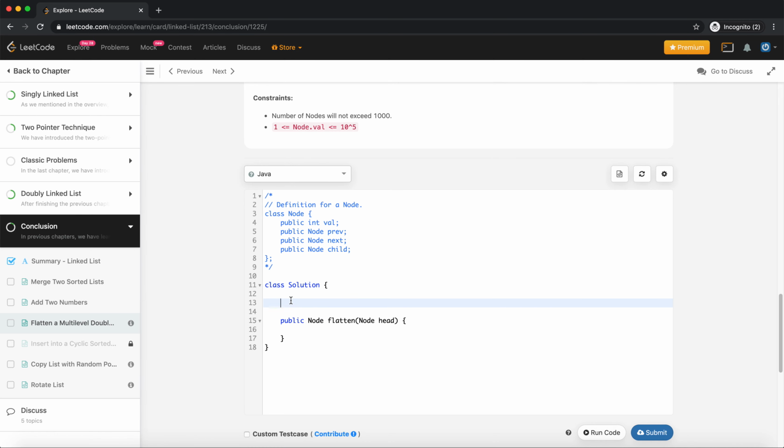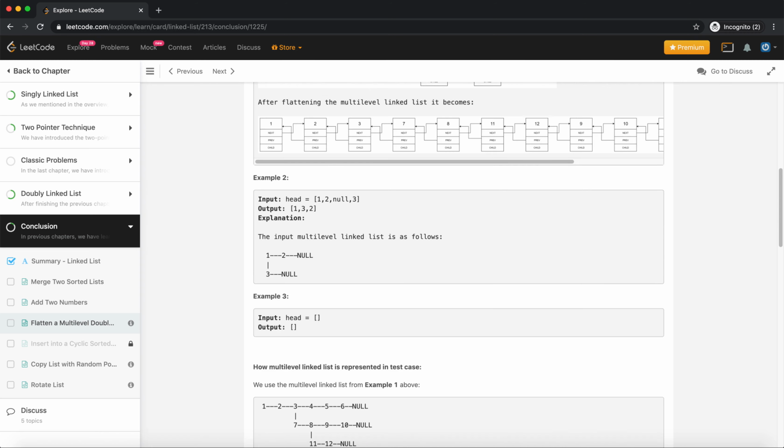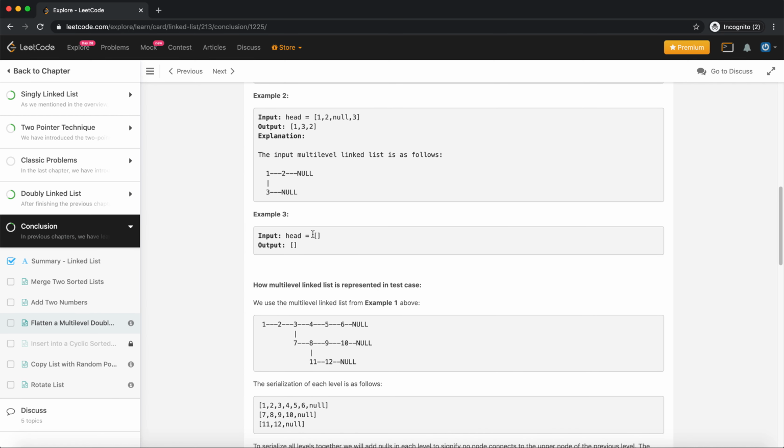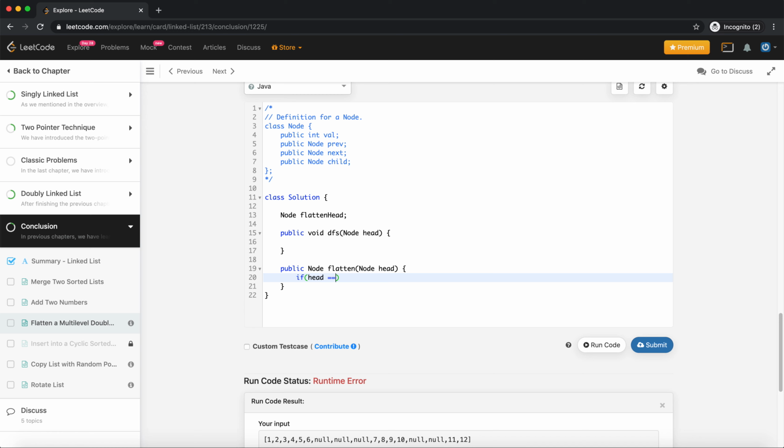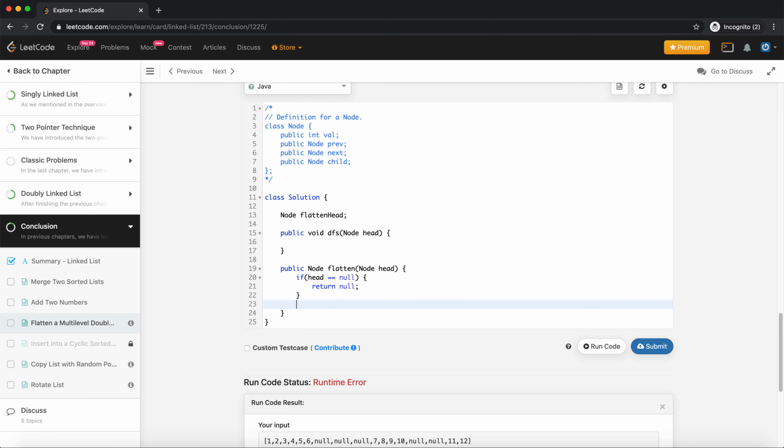How about I go ahead and create a global variable for node, it's Java, flatten head, and then I have public void dfs of node head. If node is null here, this is a corner case, equals null, return null, correct.